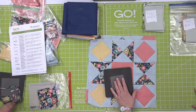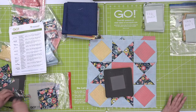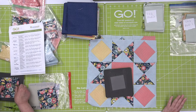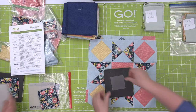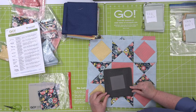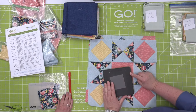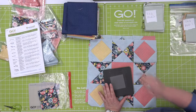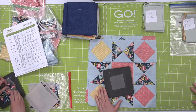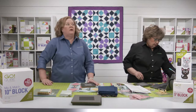So here's kind of a tip we can give you. You own this die, right? So if you wanted to, you could take painter's tape and mark it right here and lay it out right here. So when you lay your fabric, you can see where the line is extended. You can use a Sharpie, you can use painter's tape, you can do whatever you want. And then you can find what you're looking for. But that's a great question.